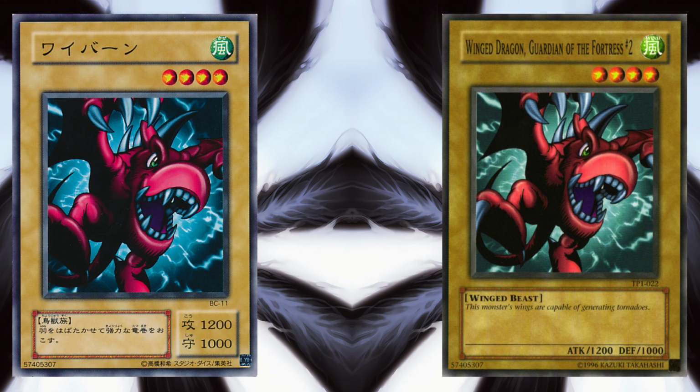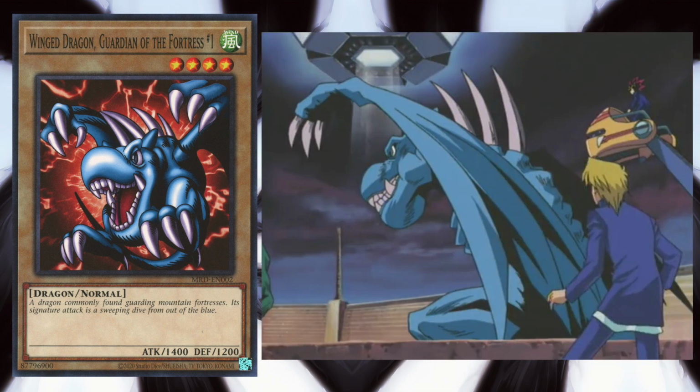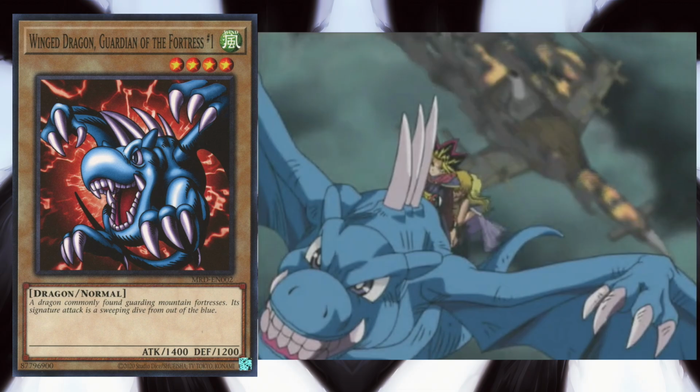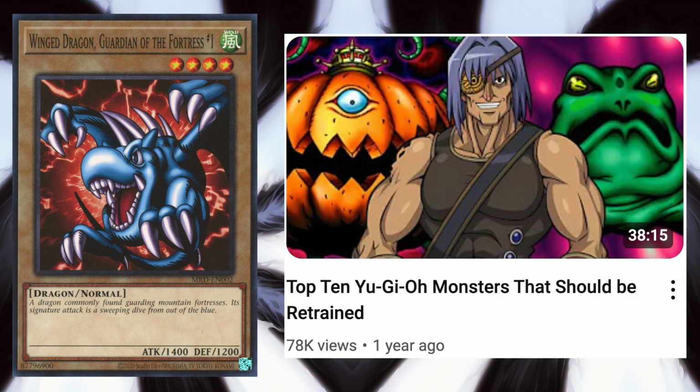Also, if Winged Dragon number 1 was the first monster Yugi summoned in the anime, that means it's the earliest anime monster not yet to have a retrain. So look out for Winged Dragon, Guardian of the Fortress number 3 on our next retrain wish list.